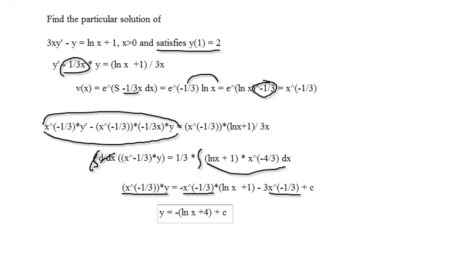All right. Now, what we're going to do is plug in x at 1 and y at -2 to find out what c is. When we plug in 1, remember the natural log of 1 is definitely 0. Then this just turns into -4, and we add that to both sides, so c ends up being 2. So we can go back to the original problem and say y equals the negative of the natural log of x plus 4 plus 2. That was our constant, because we knew what initial conditions satisfied it.